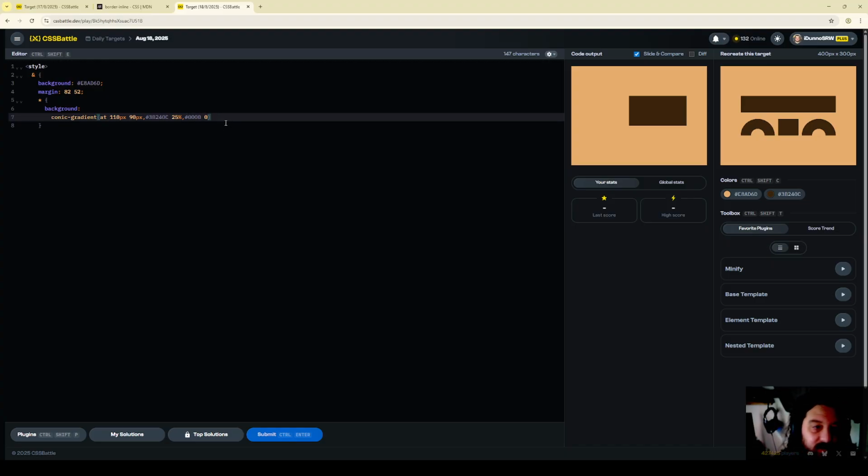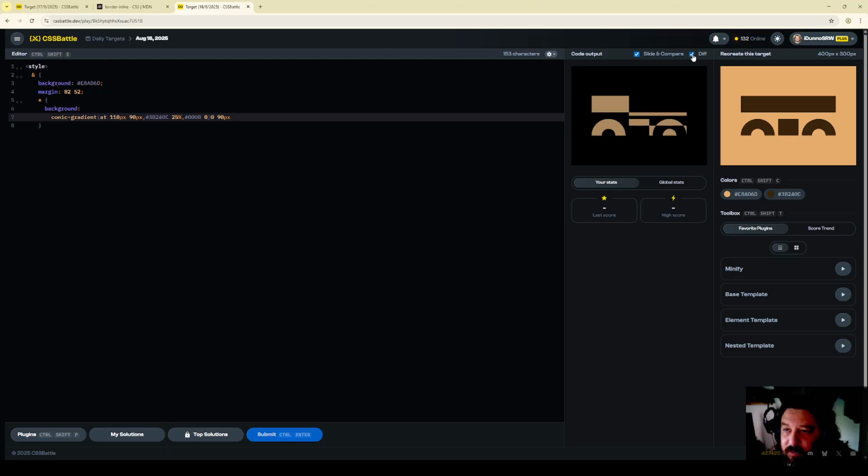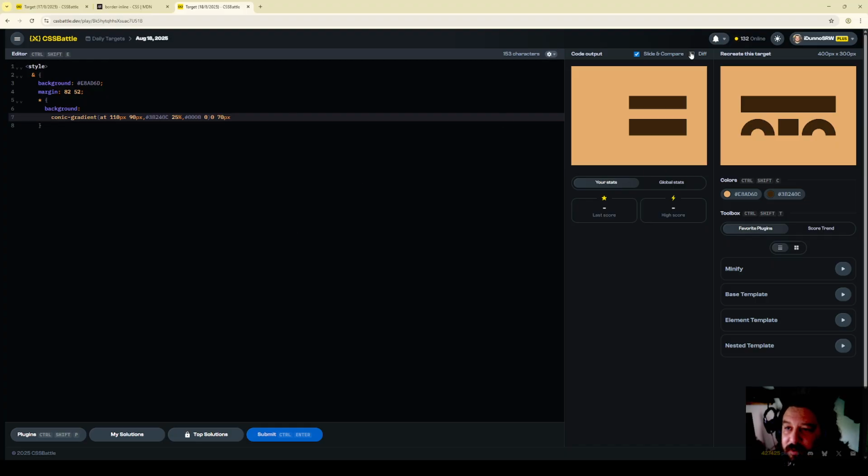And let's say that's 0 from the left, 90 pixels from the top. Do I want 90? I don't think so. 60, 70 pixels from the top.